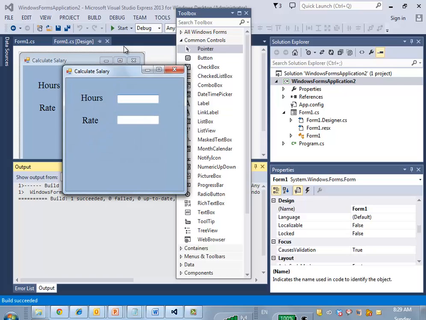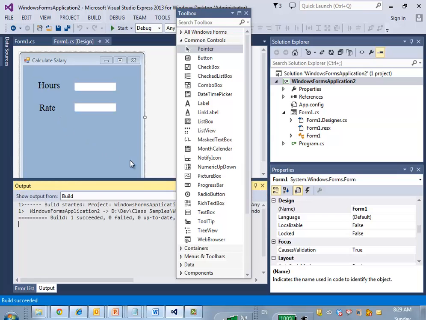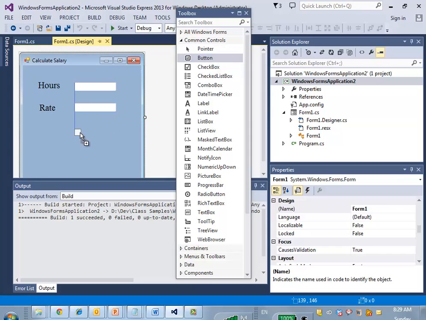So now I have a window which takes two things, hours and rate. Now next thing I need to do is have a button, calculate, and then show the result. So let's do that very quickly. There's a button component, drag and drop over here.